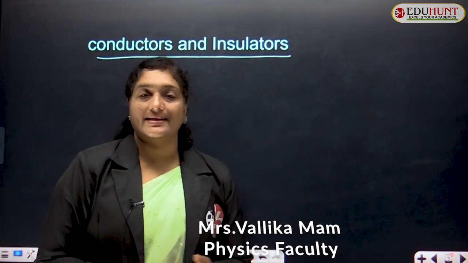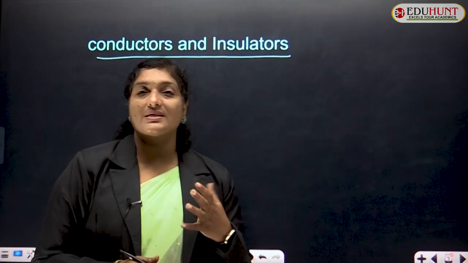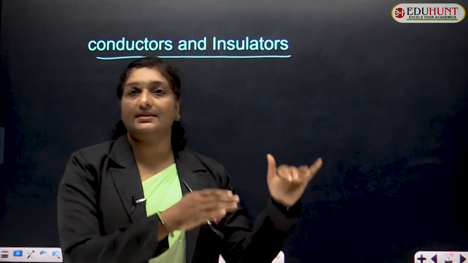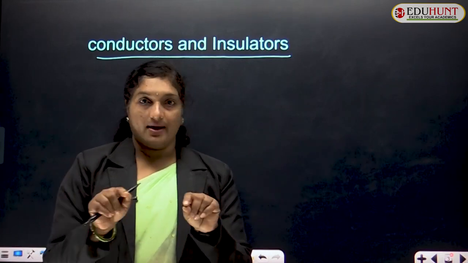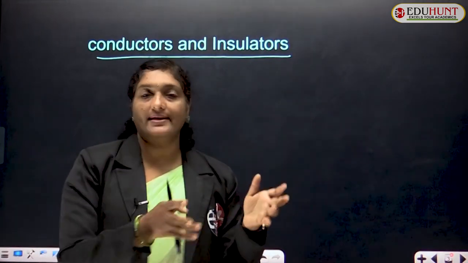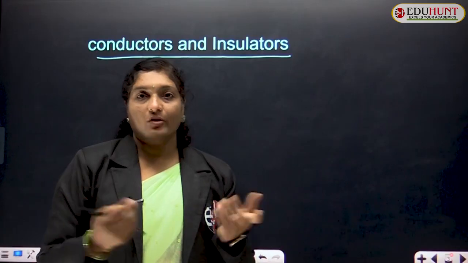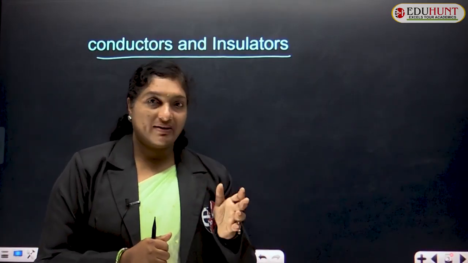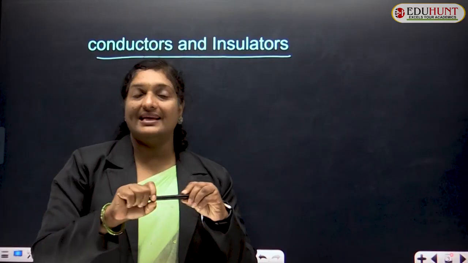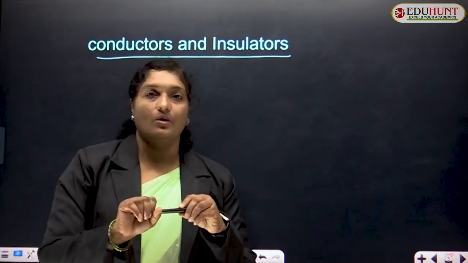Insulators have their own advantages. They are generally used as the protective covers of these conductors. That means if you consider a copper wire, if you touch it when the current electricity is flowing, we may get a shock. In order to prevent this, these electric wires are covered, plated with the help of insulators like rubber, plastic and so on to protect ourselves.